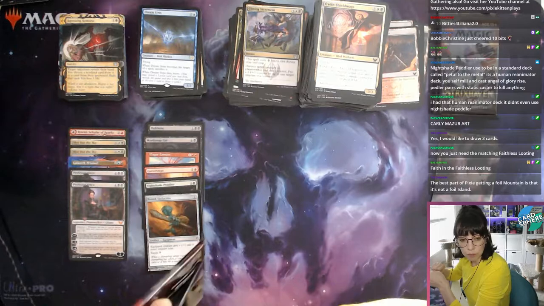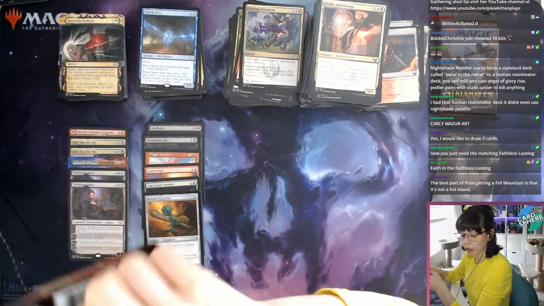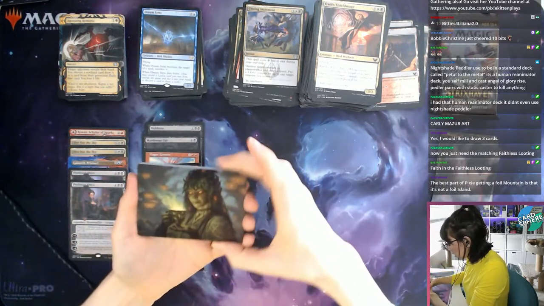The best part of Pixie getting a foil Mountain is that it's not a foil Island. That is so accurate. So accurate. Like, beyond accurate. Oh, look, it's a Dina art card.